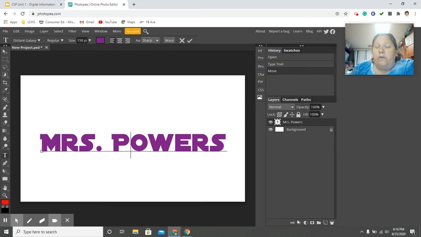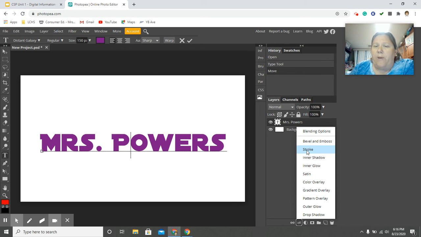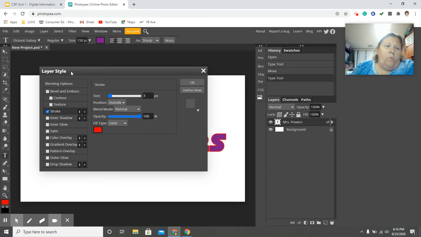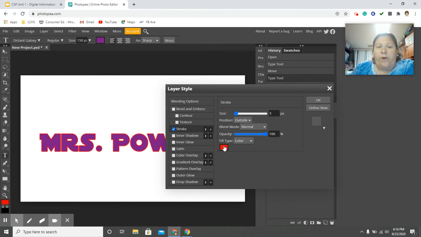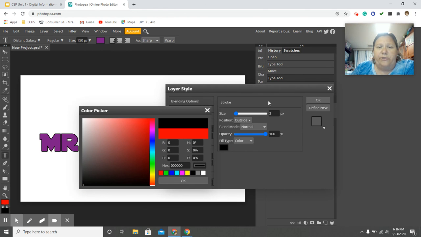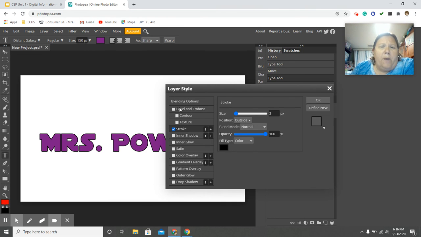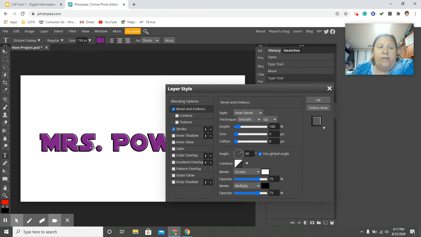Okay. The other thing that I want to show you here is the layer styles. I have a lot of fun playing with these different layer styles, especially when it comes to text. So I'm going to click on this effects. I like adding a stroke. When you do that, this box pops up and you can kind of move it around. Yellow and purple, I don't think look very good. Of course, it's personal preference, but I like a black stroke. You'll notice that I'm clicking OK here and nothing's happening because I'm not clicking the OK here. Okay. I also think this bevel and emboss is really cool. Notice how it kind of makes it a little 3D. That's kind of cool. I'm also a big fan of drop shadow. All of these things, though, 100% are personal preference.